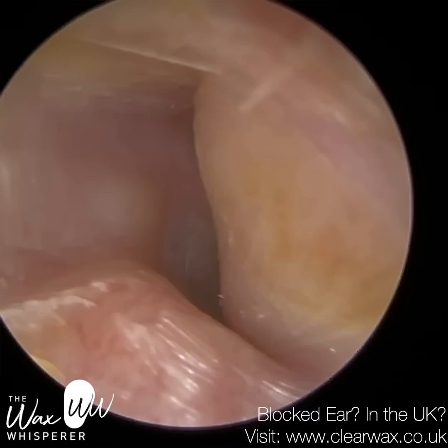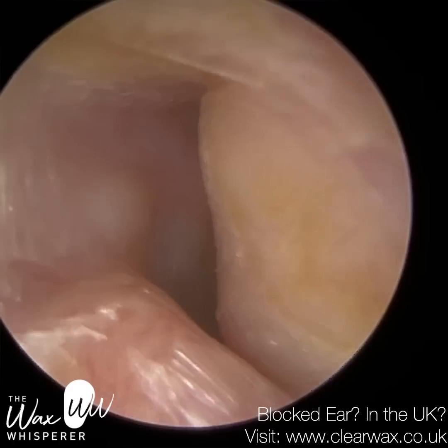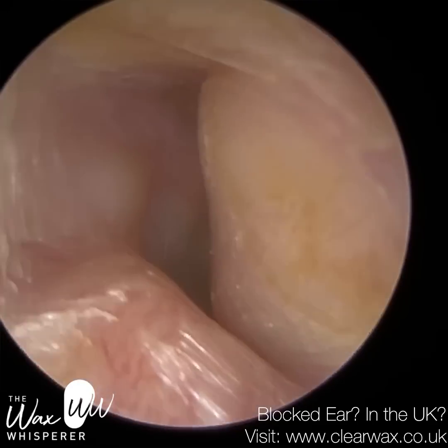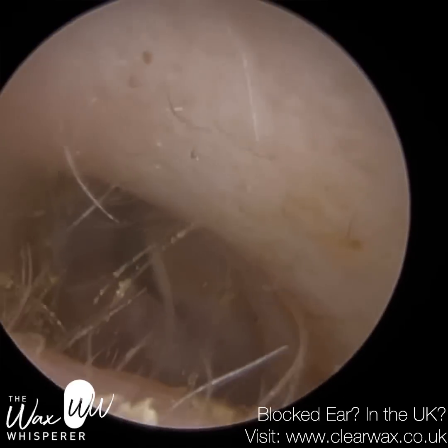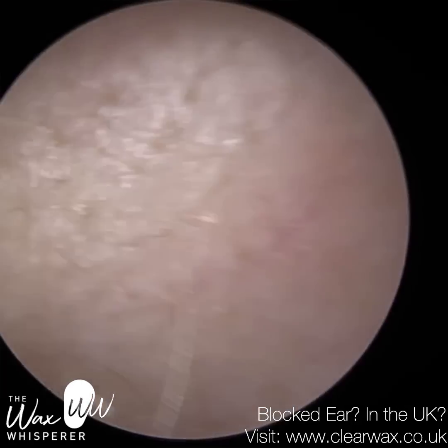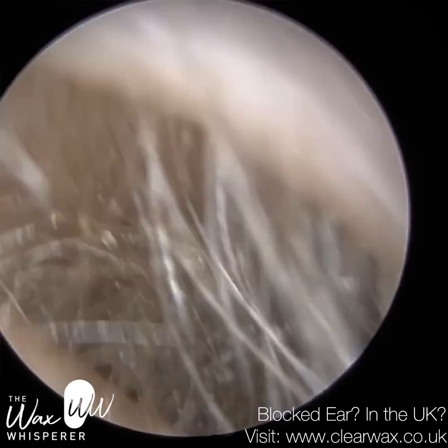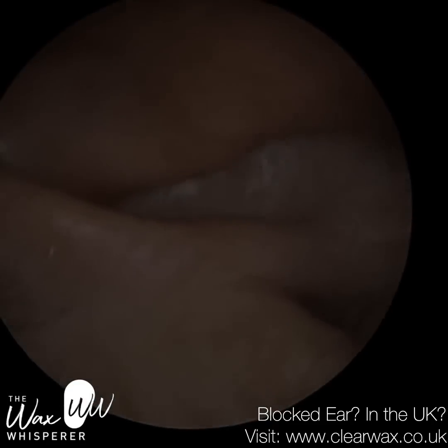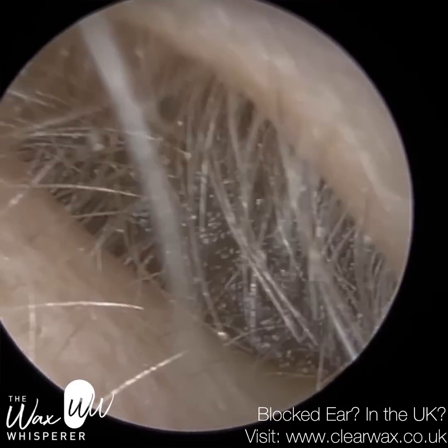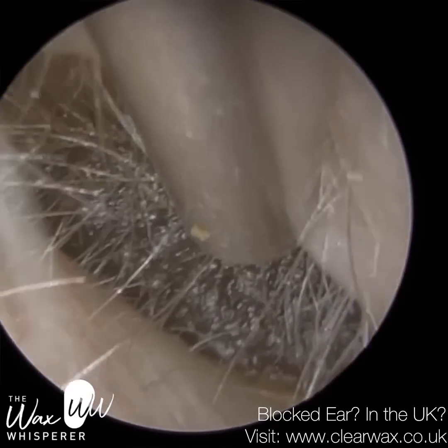You can see here — I'll just pause that for you — in the middle in the distance you can see the back part of the eardrum, and you've got these large bony protrusions. With exostosis or surfer's ear you generally get three: one in the front part of the ear canal, one at the back, and one on the roof. Believe it or not, the patient can hear perfectly in that ear — there's just enough of an opening for sound to enter and vibrate against the eardrum.